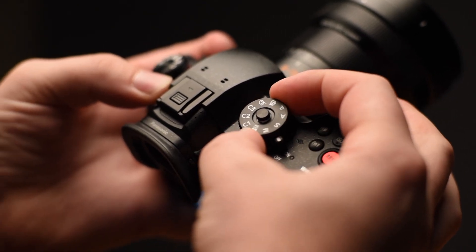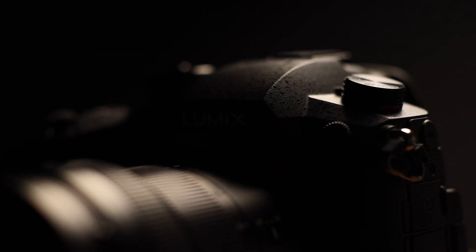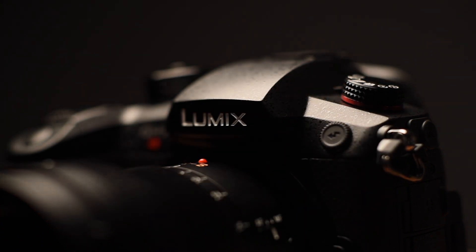What else is great about the GH5S? The viewfinder refresh is a little bit faster — carryover from the G9 — at 120 frames per second refresh rate. They've improved the ability to focus in low light with the same 225 autofocus points, highly customizable autofocus, and touch-screen-compatible autofocus that can now capture a subject at minus five exposure value, versus minus four on the GH5 — one stop better for autofocus capture.